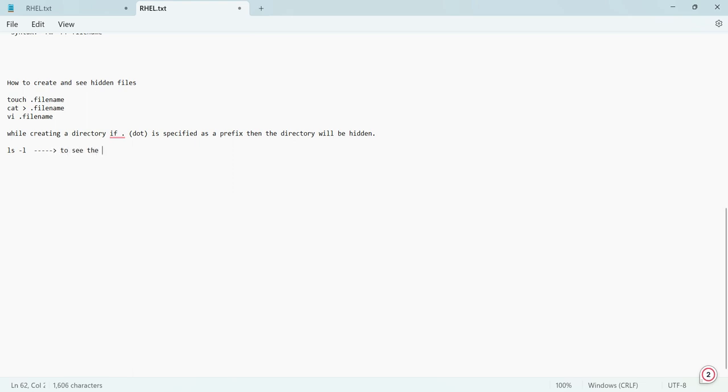But to see the hidden files, ls hyphen a. ls hyphen a lists all files including the hidden files. To see the files normally, ls hyphen l long list. To see all the hidden files, ls hyphen a.